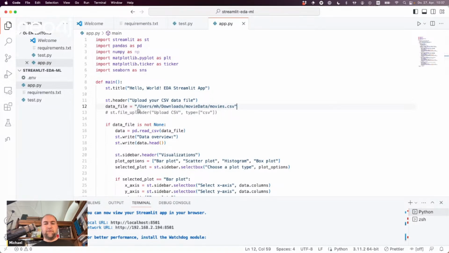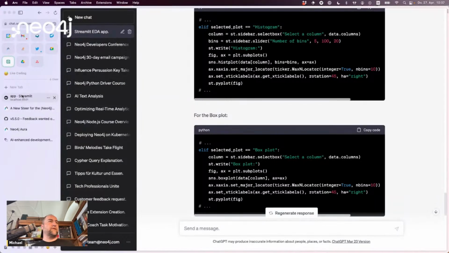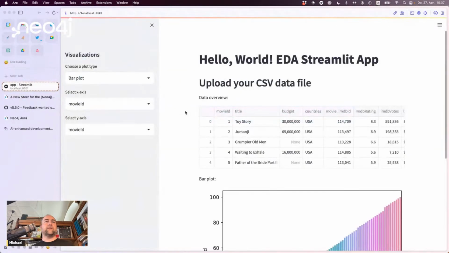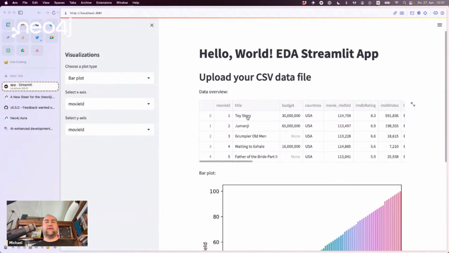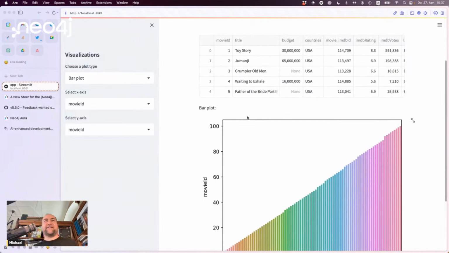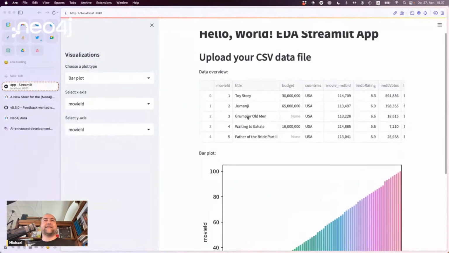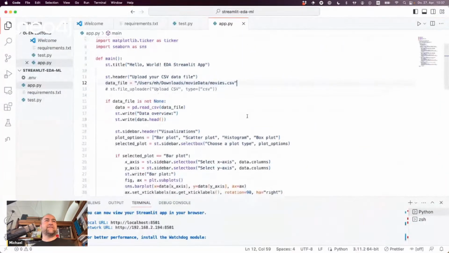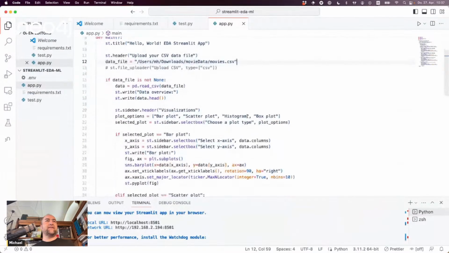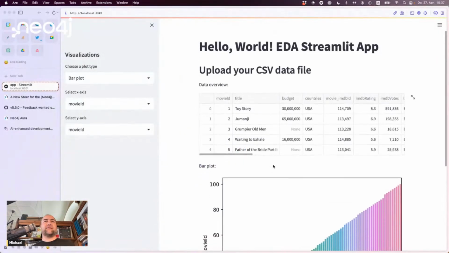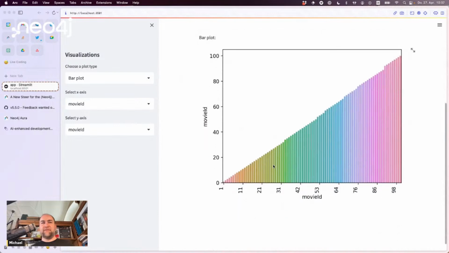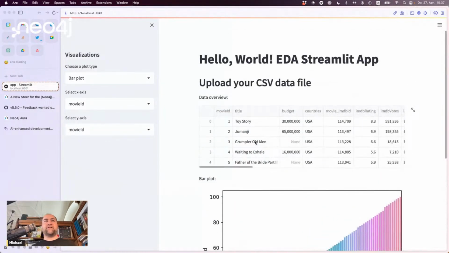I don't think this will work, but let's see what happens, and then we can have it help us fix it. Oh no, it actually worked. Nice. Cool, it's just a file name. Even better, right? So it just read the CSV file. So we don't have to do this time and again.